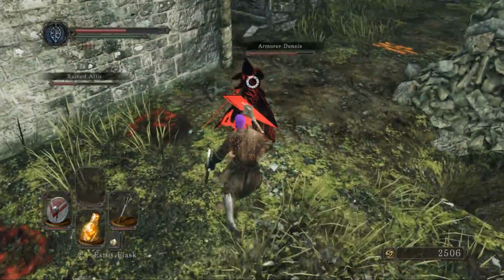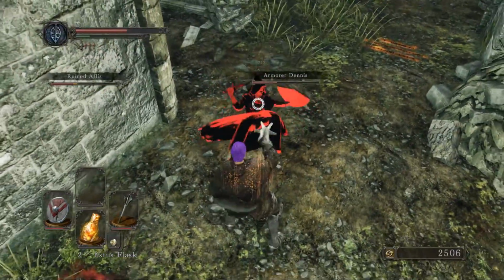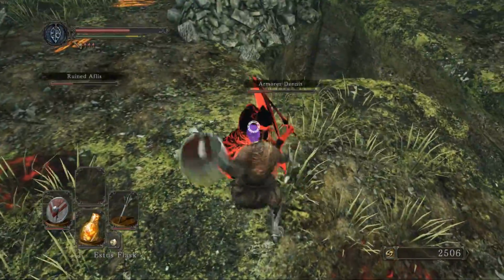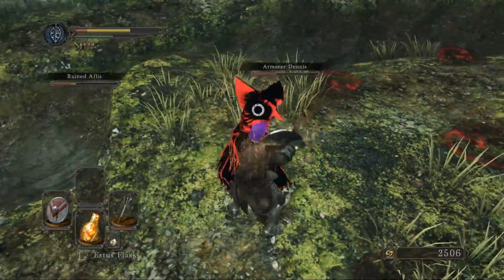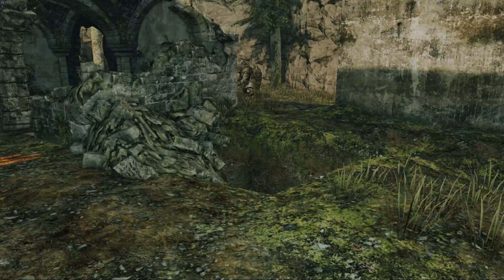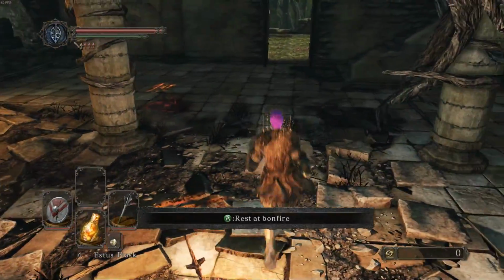He'll try to shield bash you too, so you just have to be careful. One of these. That hurt him a lot. The thing about the shield bash is that it's very slow, so you can really get caught. Ooh, wow. And I'm dead. His magic is just awful. Super devastating. It's better to get him to do the sword stuff like I was doing, but that magic blast I was not expecting.